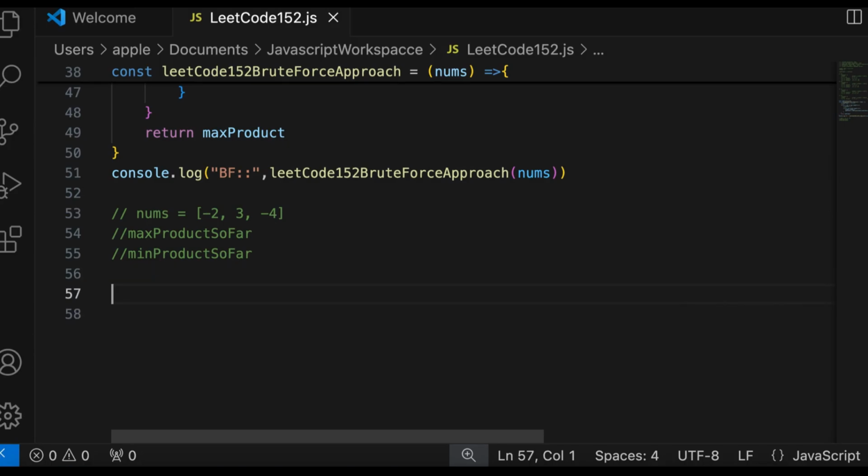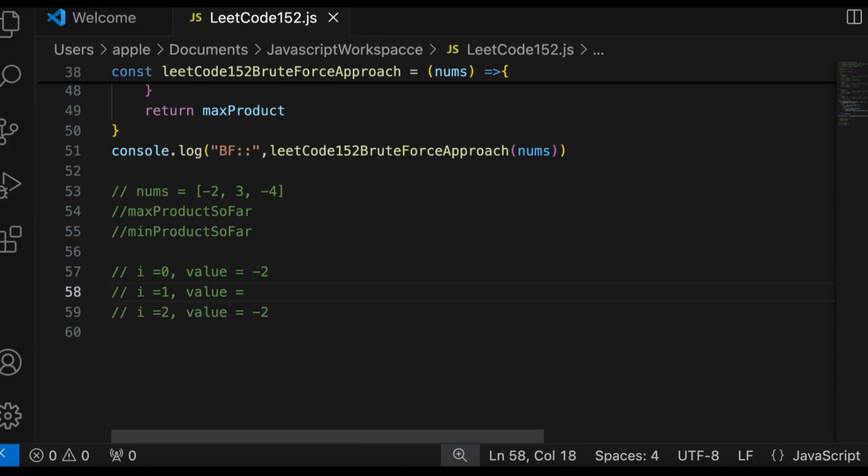Let me explain this approach one by one. Here we are going to keep only one loop. So I will be adding i is equal to 0 and the value is, what is the value? It will be -2, and then i value 0, i value 1, then i value 2.